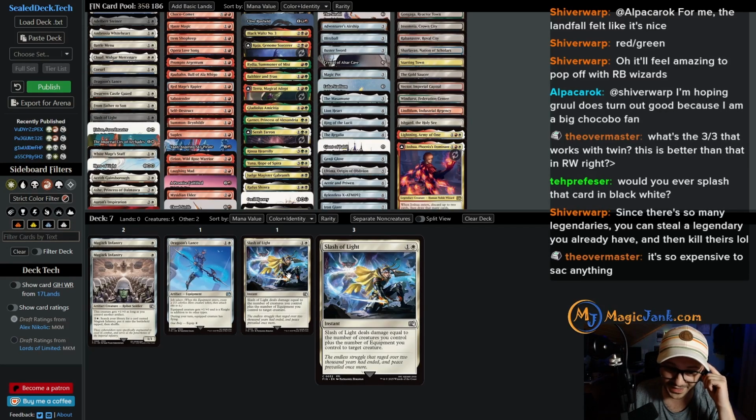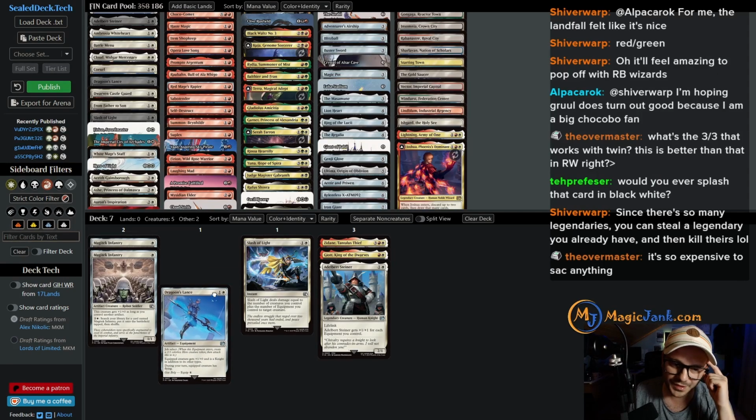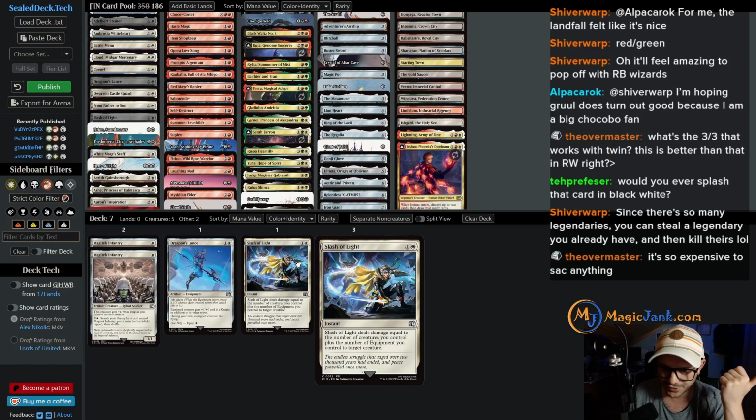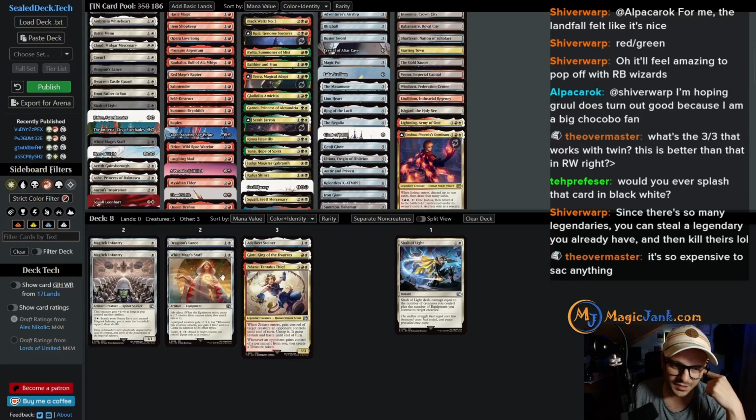This is the removal. You would be happy playing it. It deals damage equal to the number of creatures you control plus the number of equipment. So with only 1 equipment, because it makes a token, it's already 2 damage, but when you're dealing 3, which is gonna be pretty easy, it's a 2 mana 3 or more, I think on average. This is a common equipment.